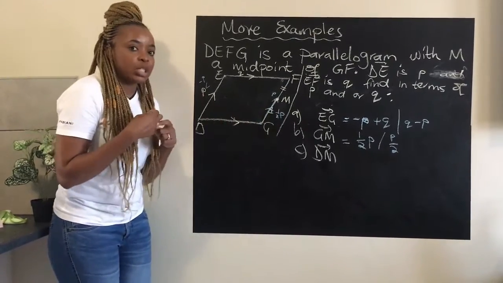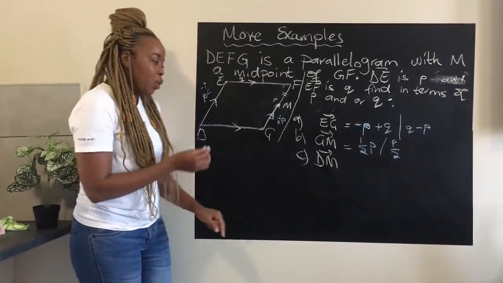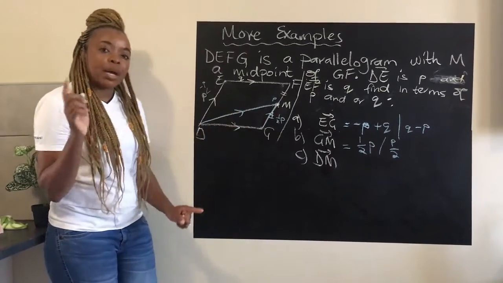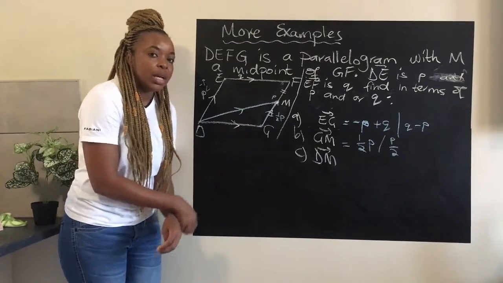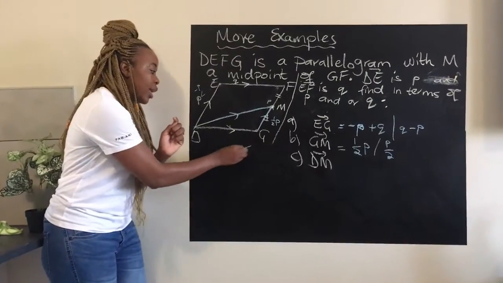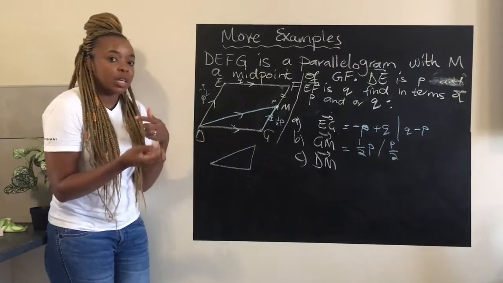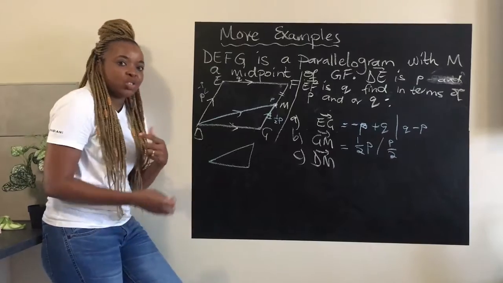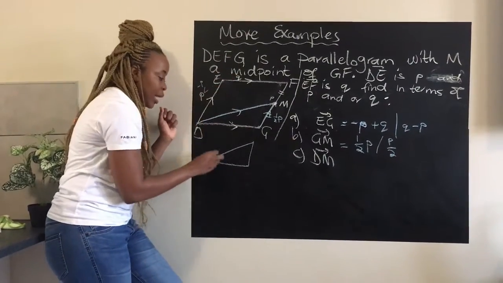Now, I might need to use that, so I need to have it down there, because they're asking about DM. Where is DM? DM is here. I am allowed to connect the points I want to connect, to have a clear picture of what vector I want. So I can also take my pencil and draw this information out to make it easier and not so complicated. And then I'll be able to remember from class: when I see a triangle and a vector from one point to the other, I could go another way and still get the same answer.